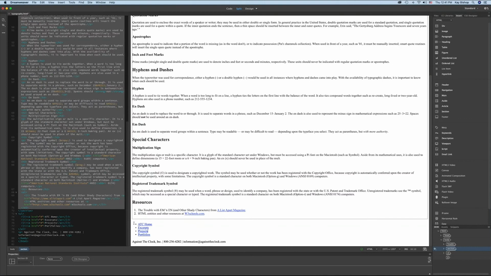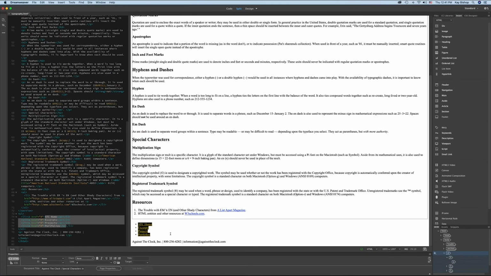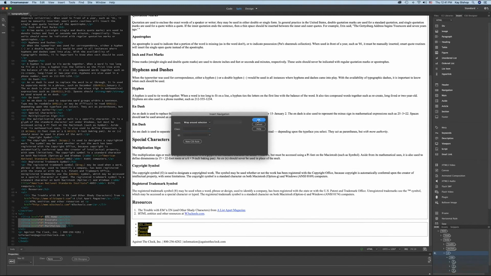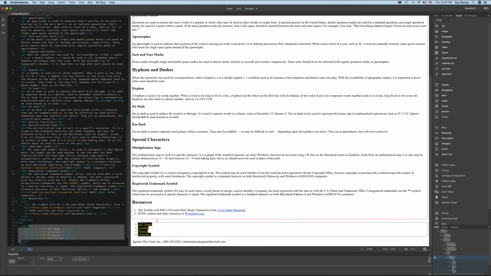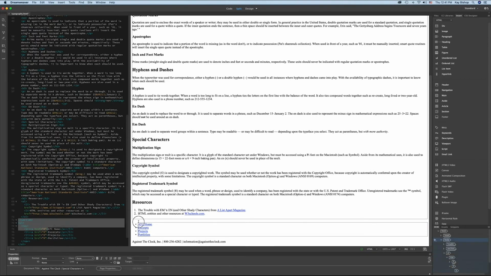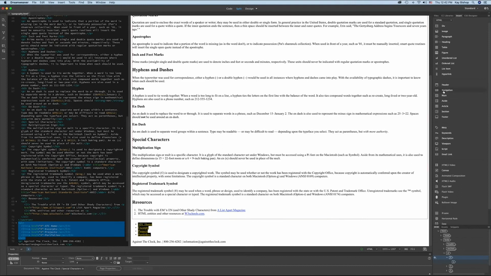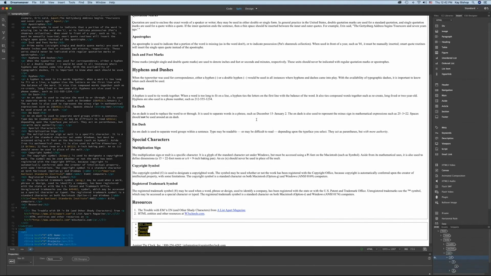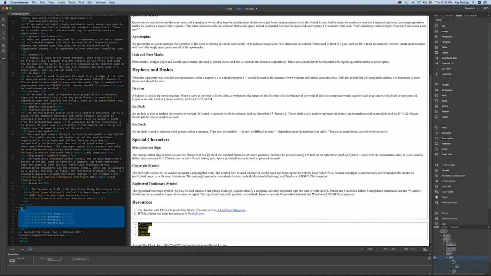Then we want to select that unordered list here. That's going to be our navigation. So go back to the insert panel and now select navigation, wrap around the selection again and click OK. And now we've added the navigation tag around that area. And I'm going to undo that because I want to make sure that I include the unordered list tags and then select my navigation tags and wrap around that entire selection. So if you look in the code view, the navigation tag is wrapping around the entire unordered list.